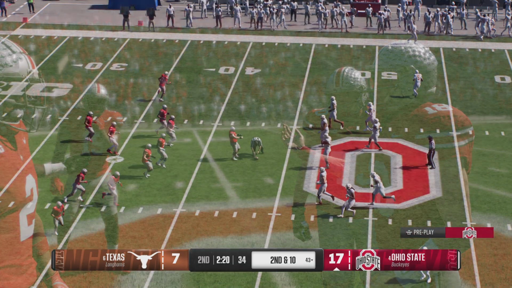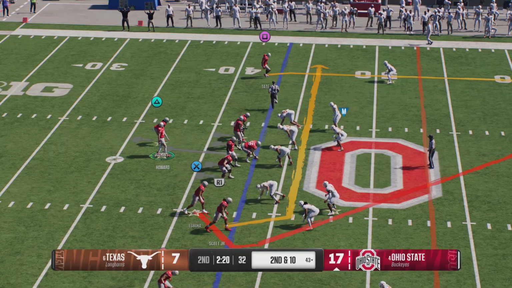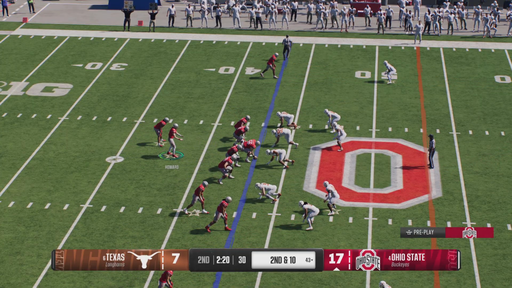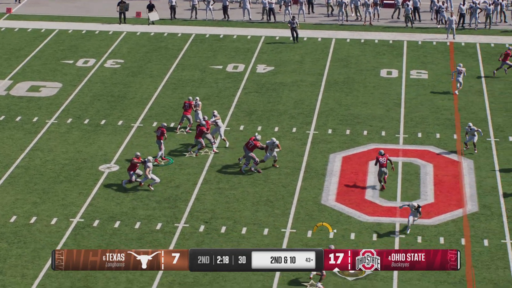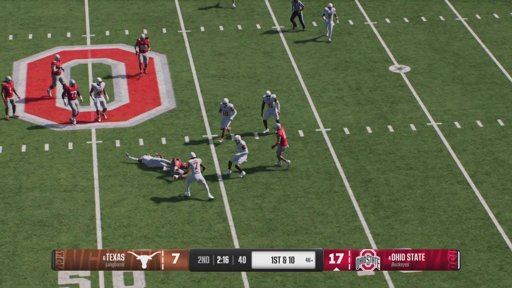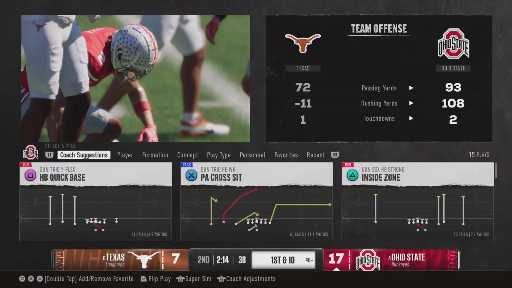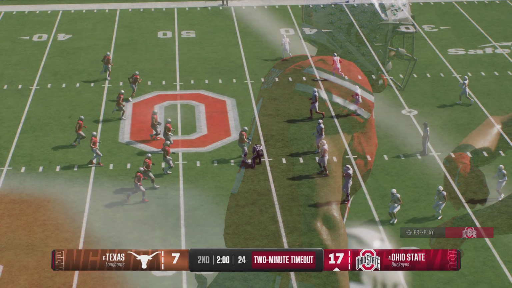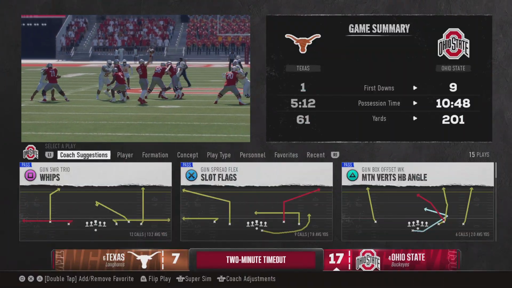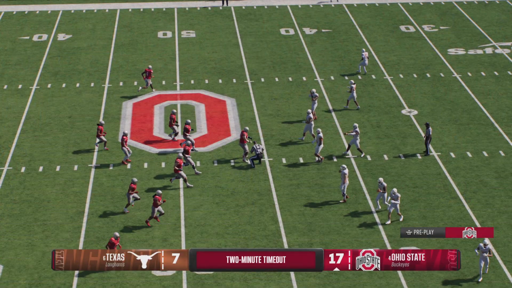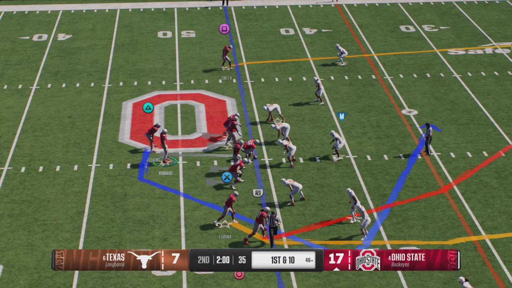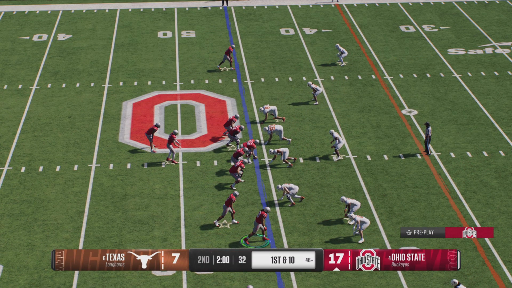Everything about this play tells you about today's offenses and what they're asking out of their running backs. You can't just be a guy who runs the football anymore. You have to be able to catch it as well, and he didn't do a very good job of it on this play. They bring him down, but the veteran quarterback shows off that trademark arm strength. It's the 2-minute warning. We've got a blowout developing here before halftime.